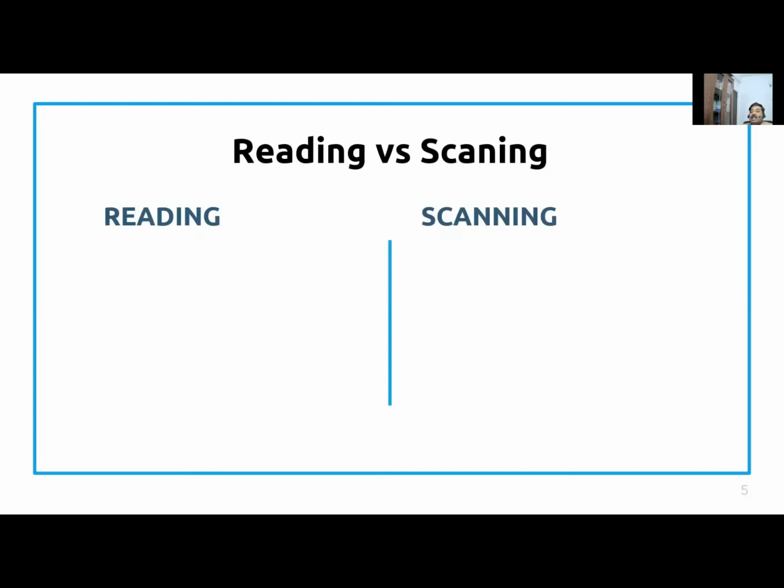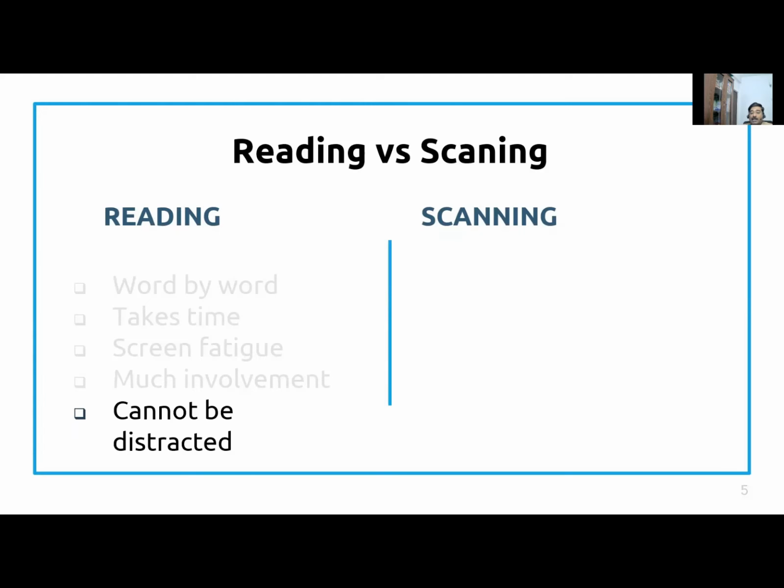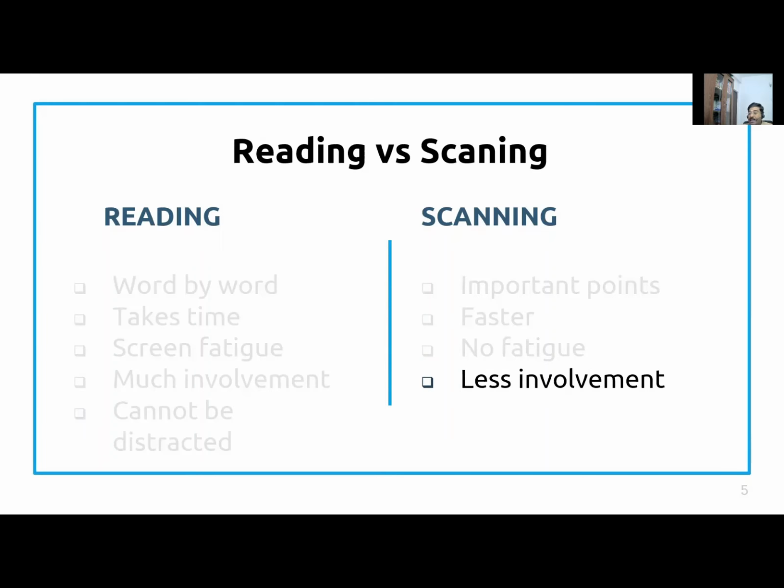Now, you need to understand the difference between reading and scanning. Reading means going through or deciphering your answer sheet word by word. This process takes time, causes screen fatigue in the examiner, and needs more involvement and concentration. During this process, the examiner usually cannot be distracted. On the other hand, in scanning, the examiner looks for the important points that he wants to find. It is faster, there is less or literally no fatigue, very little involvement, and the examiner can be distracted. This is the most important point.